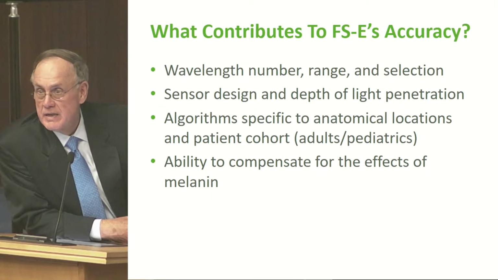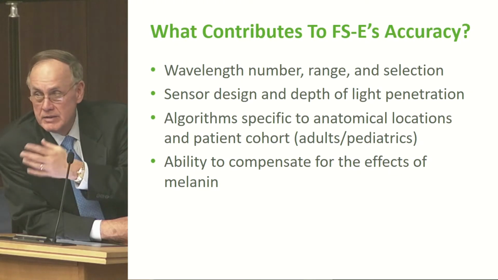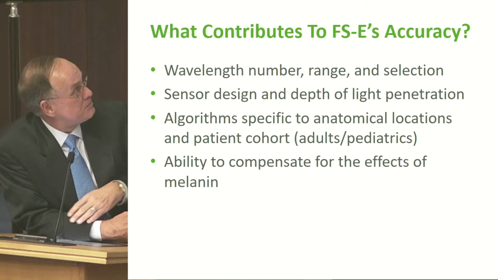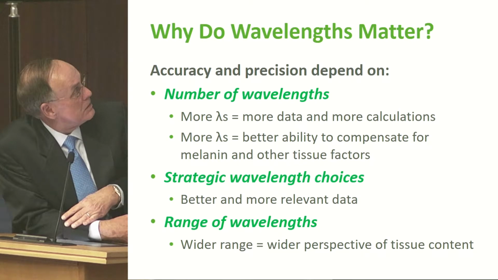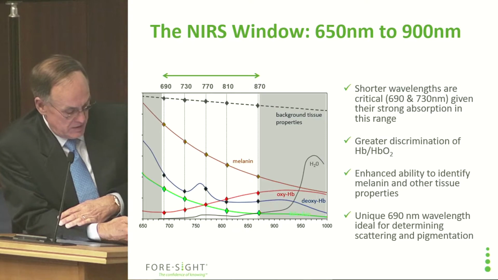So I don't know if you have patients of different skin colors here in St. Petersburg, but in the US we have patients that have very black skin, people from Africa, and we also have people with very white skin, people from Norway and Sweden. So how does that work? Well, here's how we actually do it.